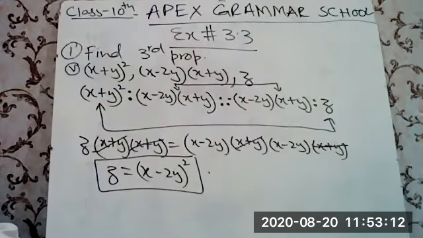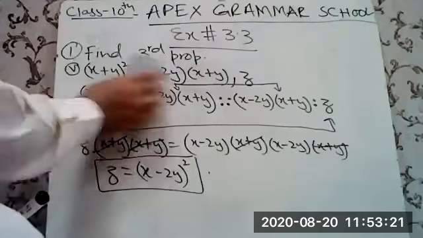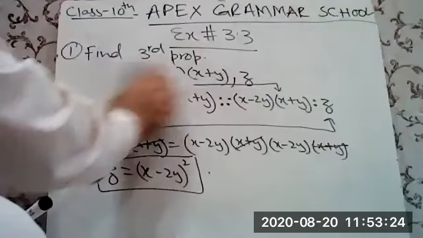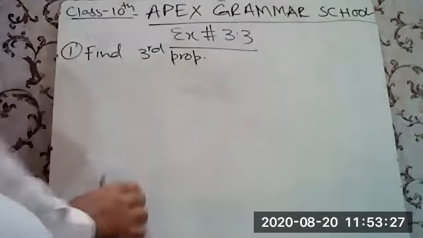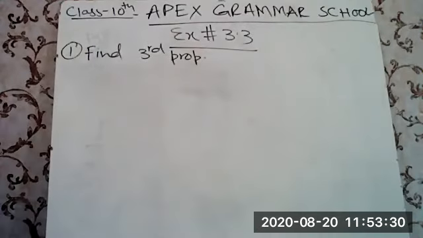Now the last part is part number 6. Part number 6 is again the same thing, but you need to be very sure about all the formulas that we are using, because all the formulas are just like the ones you have already done in class 9. So you need to be familiar with all those formulas that you have already done in class 9, like cubic formulas and square formulas.